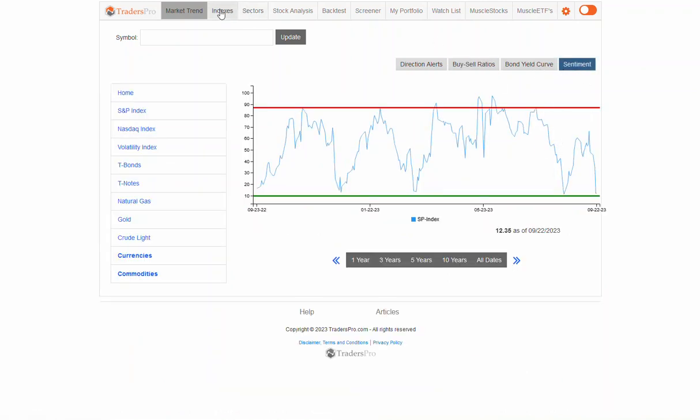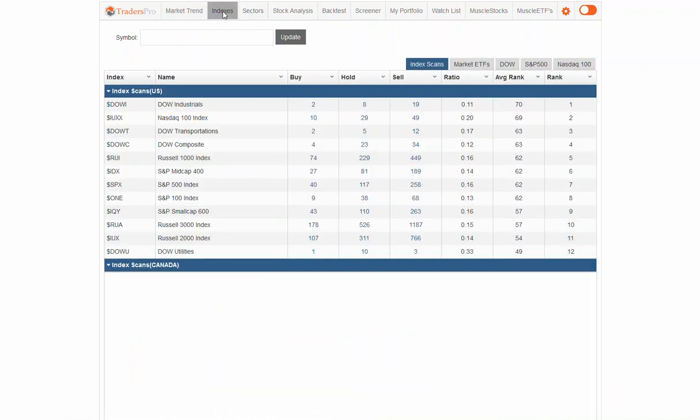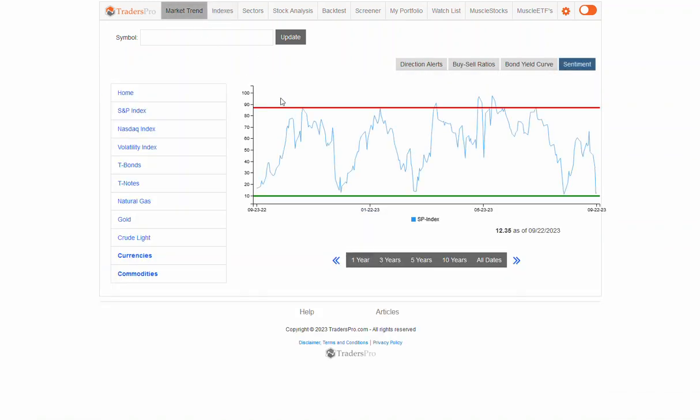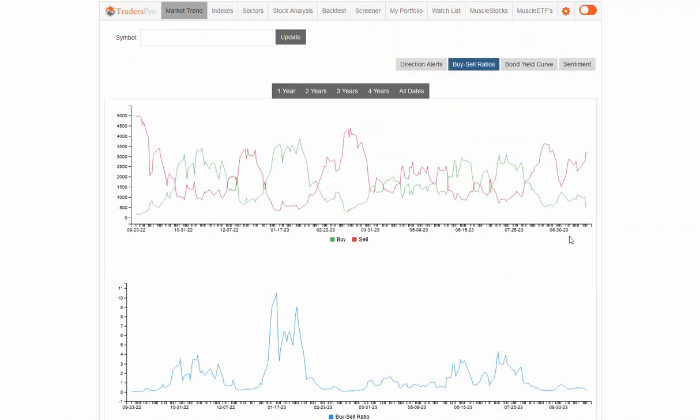In fact, buy-sell ratio on this indexes tab across the board now, we've got Dow, which is 0.11, so almost all stocks in downtrends. You can see 0.11, 0.12 on the composite, 0.14 on and 1.6. These are starting to get into that low number on the buy-sell ratio. Again, that's going to match up pretty closely to this number right here. So this ends up being the total database buy-sell ratio, 0.17.